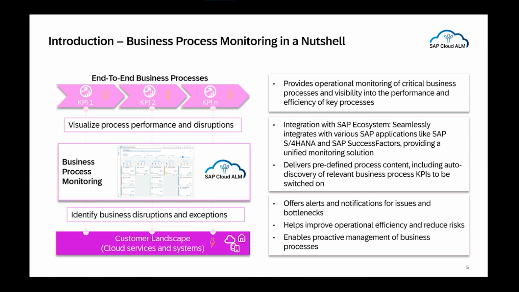So if you connect your customer landscape, which you can see on the left-hand side of that slide, then we are identifying what you are currently using in the system, and the results are then shown to you in the business process monitoring from a visualization perspective as KPIs. So these are the levels. And for these KPIs, we then are showing you, or you have the option to see disruptions. Disruptions can be everything, but our aim is to show you the situations and that you have the option with our alerting capabilities to react to these situations, so to define thresholds and measures.